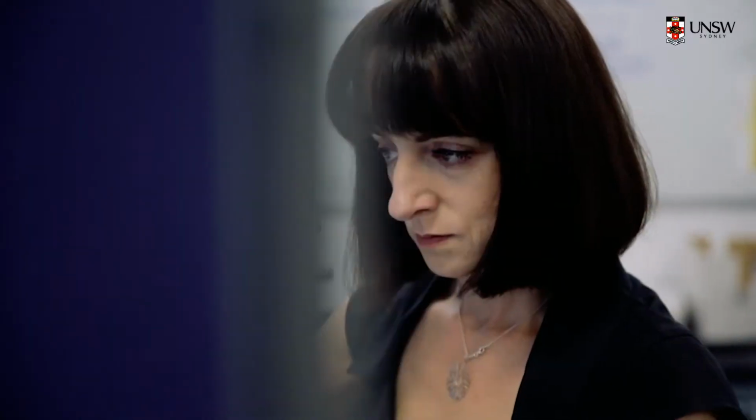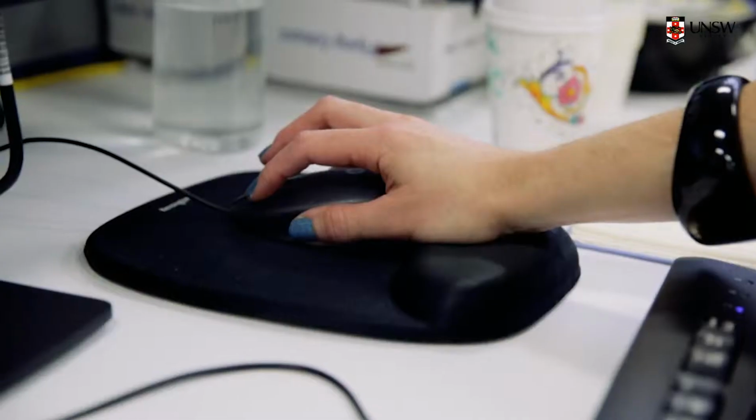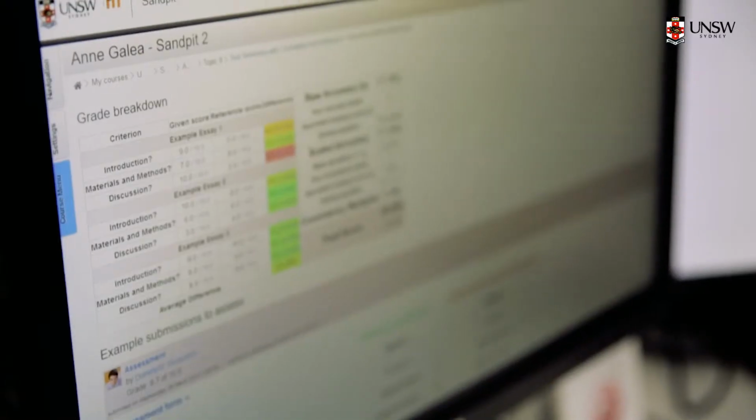And which version do you normally do, Anne? I usually use the blind or anonymous form of the tool. And I think you've got a lot more students than I have, haven't you? Yes, we have in excess of 1,000 students in one of the courses that I primarily use this tool in. What about you? Yes, we've only got anywhere from about 80 to 100, but needless to say, once the tool is set up, it's fairly automatic.